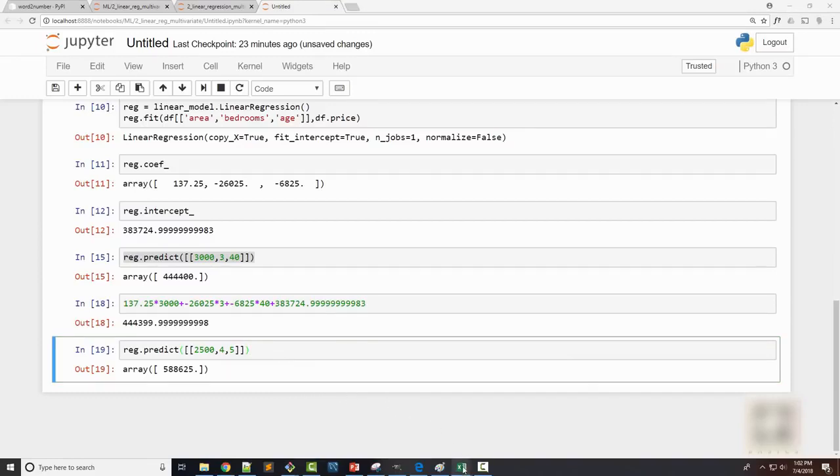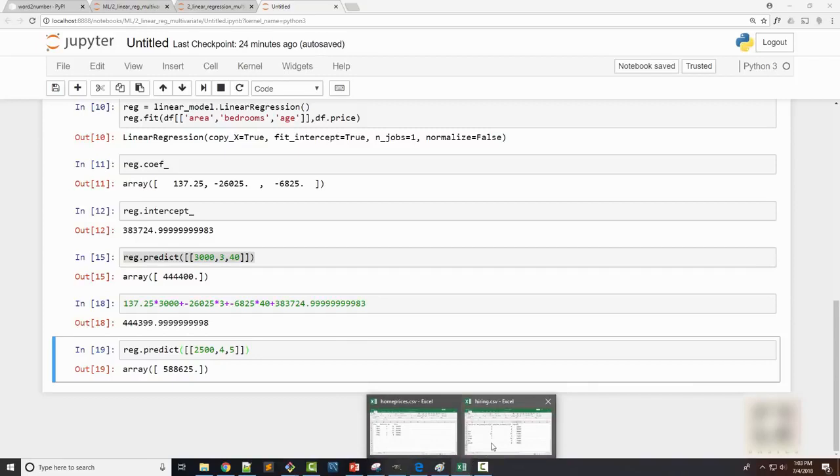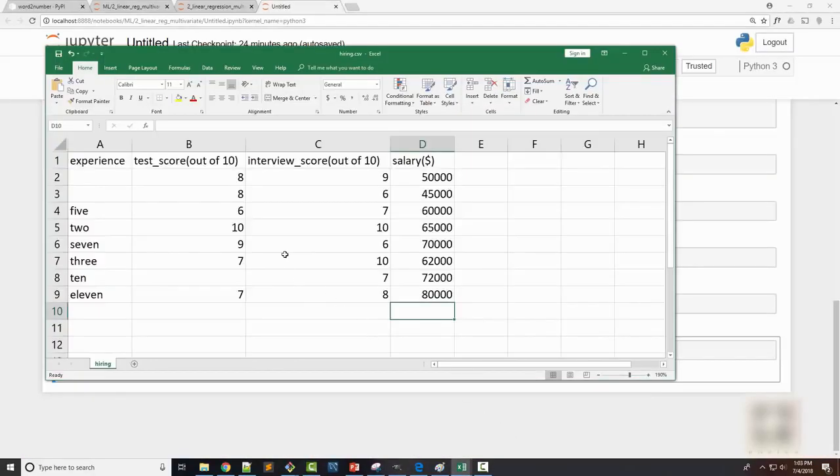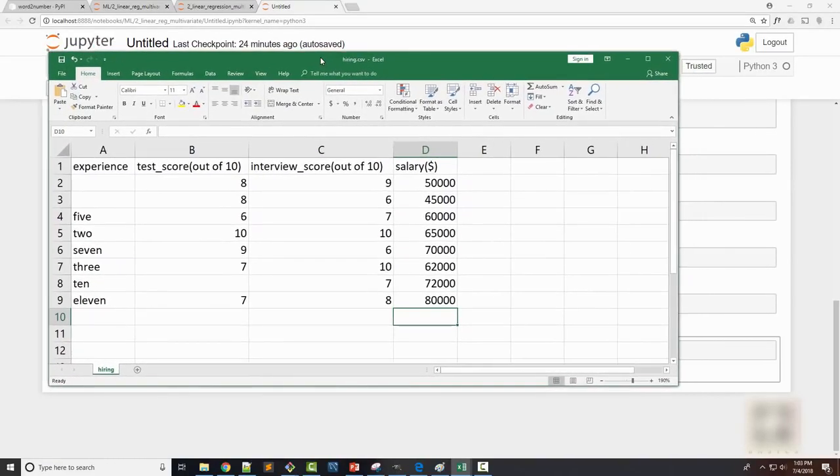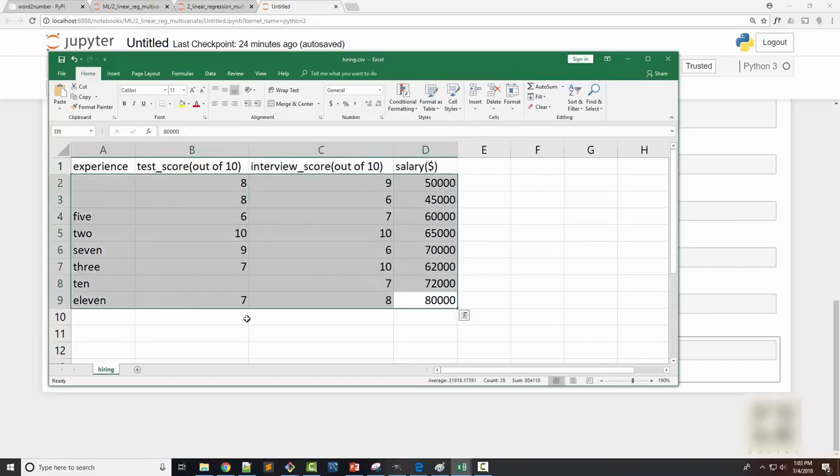Now we are going to do an exercise. So the exercise is for you guys to practice what you have learned in this tutorial. I have this CSV file which contains hiring data for a firm. Here, based on the experience, the written test score, and the personal interview score, candidate salary is decided. And I have some past data. Using this data, you have to build a model for your HR department where they can feed in experience and various scores, and they can get some idea on what kind of salary they need to offer to a candidate.